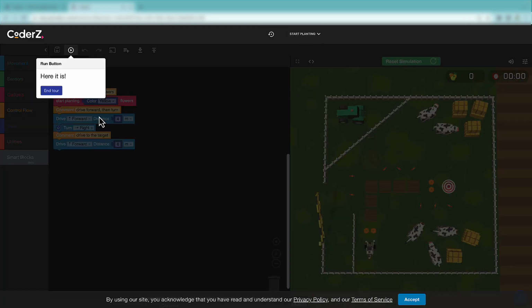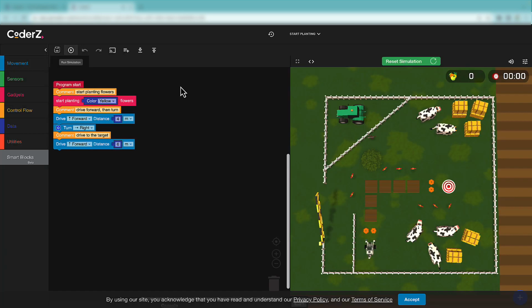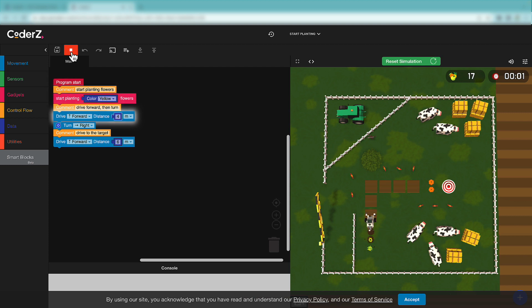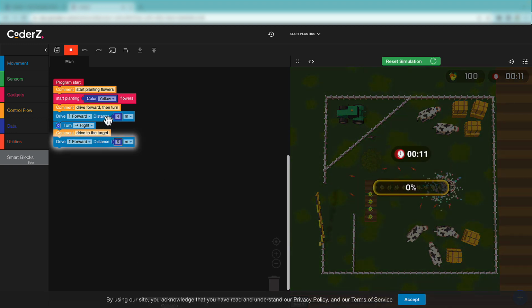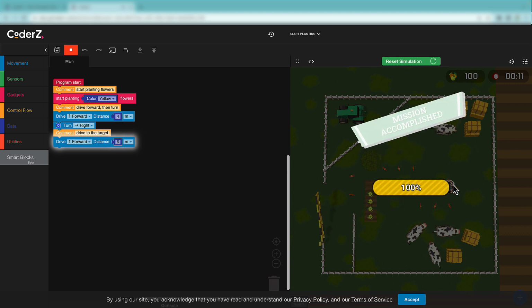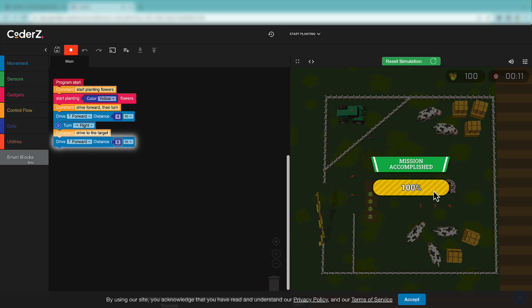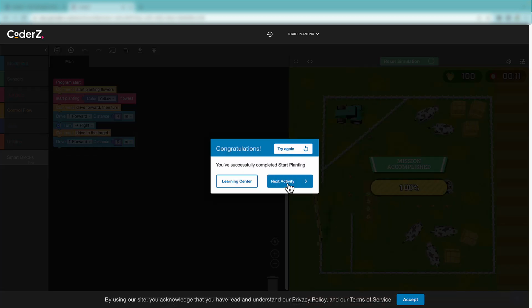In order to move the robot, we'll click the Run button. In between running, you can also click Reset Simulation to set everything back up to the beginning. So let's see what happens when we click Run Simulation. You see the robot is moving forward as this says. It is planting flowers, yellow flowers, continuing to move forward, and it went for 4 meters this way. It took a right to go towards the target, and then it moved forward another 6 meters until it got to the target. So this is what our mission is going to be for each one of these activities.